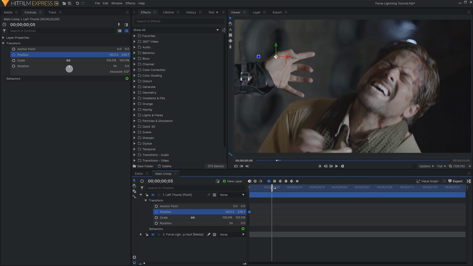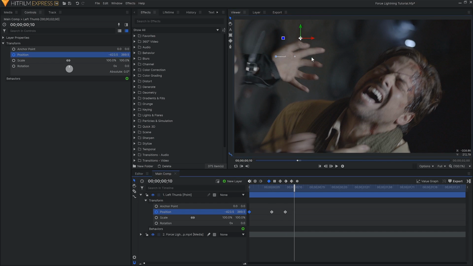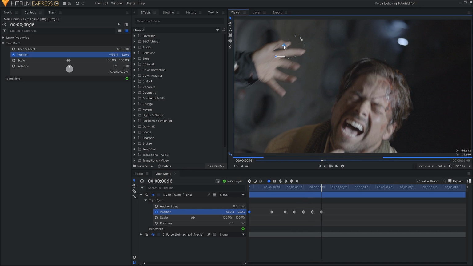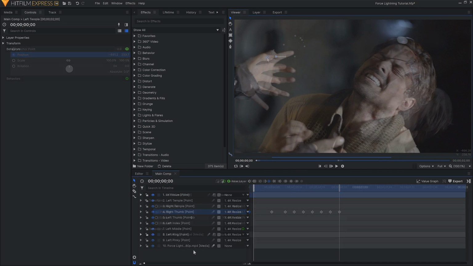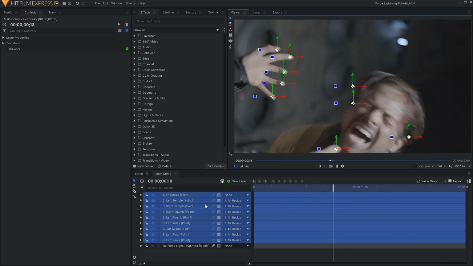Now move forward in time and move the point to the correct position. When you change where the point is, a new keyframe will be created. Depending on how much your actor moves, you may have to go frame by frame. The reason this movement can't be motion tracked is because there's just too much of it. It's too twitchy and all over the place, which is the performance that we wanted, but it can't be motion tracked by the computer. Do this for all of the other fingers in the shot, plus another 2 on each side of the actor's head. Be sure to name all of the layers. They can quickly become confusing.